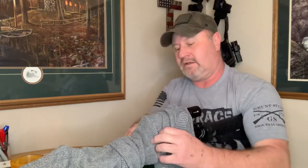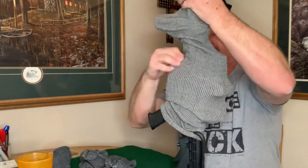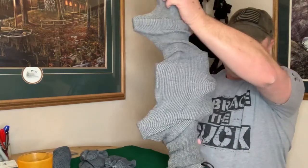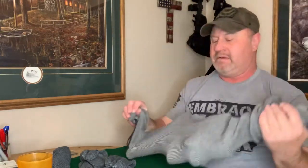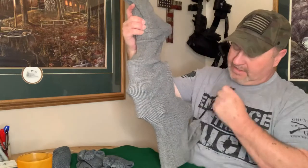Pull it this way and then pull it down, grabbing it from the front and working it toward the back — just getting it over all the knobs, the adjustments, the back side of the scope, and down over the handle. When I get to the bottom, this one is a little different because it's knotted at the bottom. I'm going to pull it tight and wrap it around.